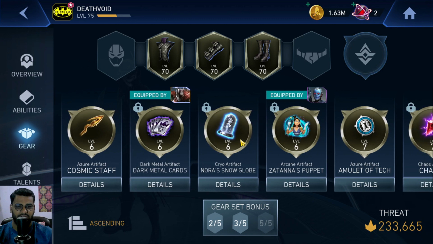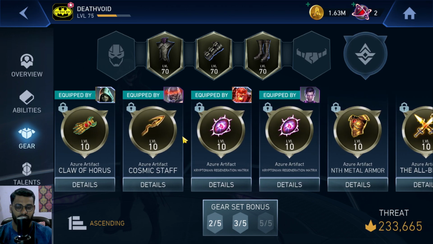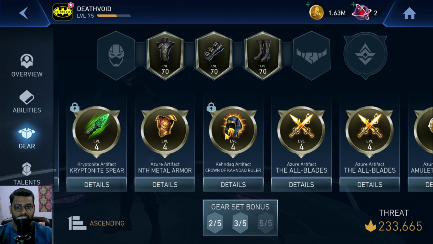But if you are fighting against something which is resistant to crits, then I would suggest going with dark metal cards. You can also go with Crown, but again, you won't get that kind of damage which you will get from Batwoman the Drowned, because Batwoman the Drowned is one character which is best suited for Crown of Kandak, not Batman Who Laughs.